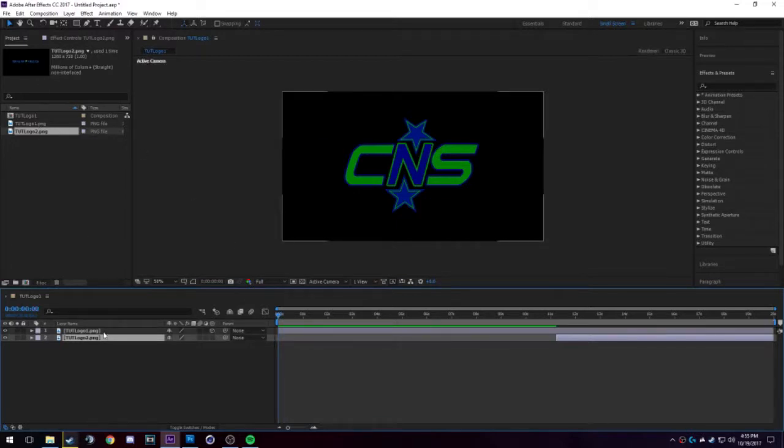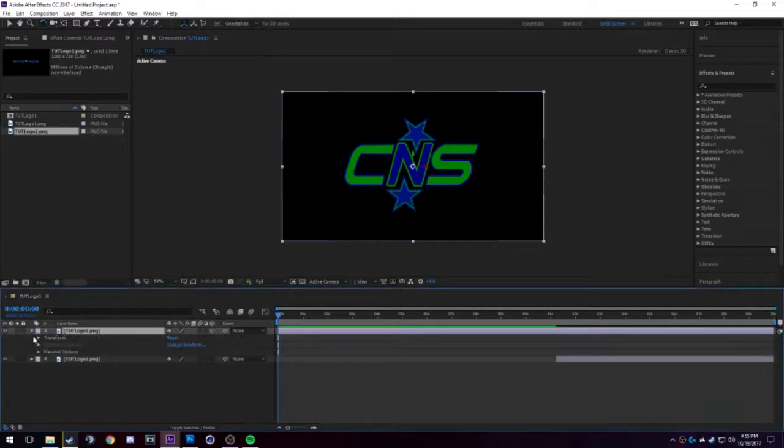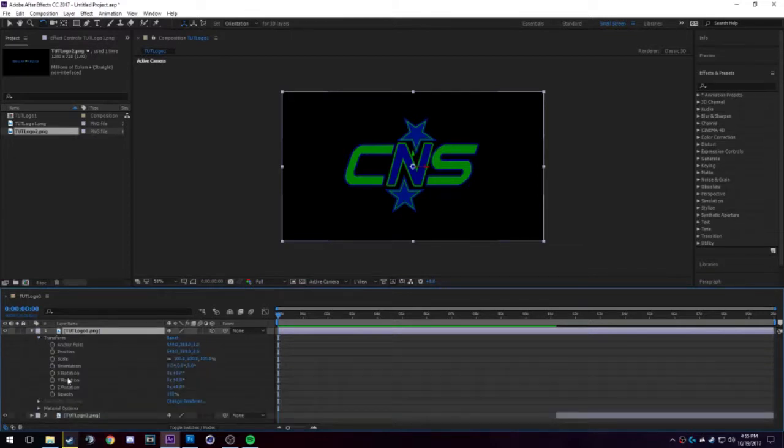So that's pretty cool. Yeah, there we go. All right. And then just click your rotation. And now it will let you rotate it in a 3D space. But we're going to want to keyframe it right here. So we're going to go to transform. And then it gives you these. And we're rotating around the y-axis. So we're going to start at 0. You don't want it to just keep switching and switching and switching. It'd give me a headache.